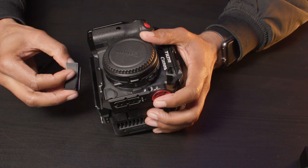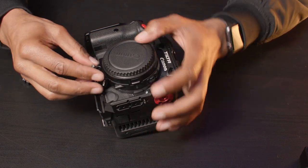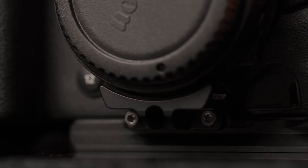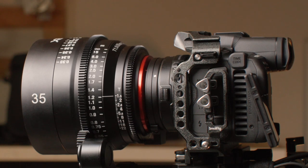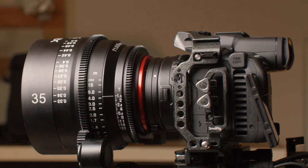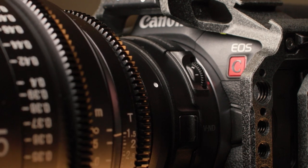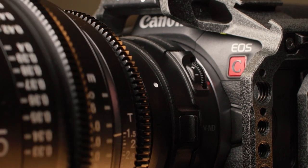This brings me to the reason why I actually switched from the SmallRig to the Tilta, which is this lens mount support. It helps create a more secure connection and limits any shift in the image that can be caused when using a follow focus system. There was so much flex between the cage and the camera when the focus motor was engaged — as you can see on screen — and that was when I decided I had to find another solution.